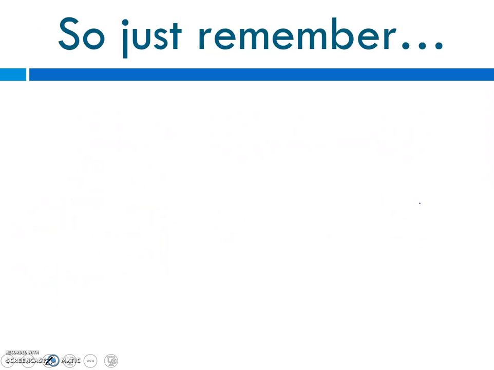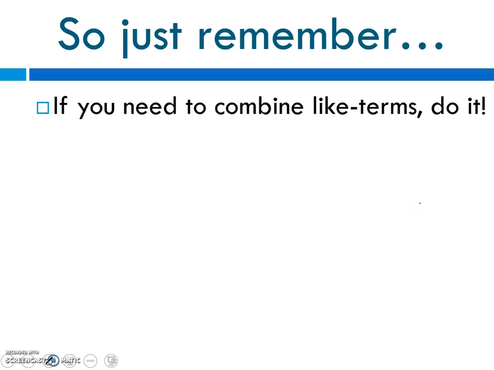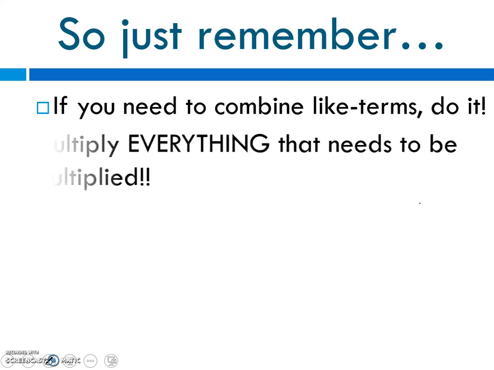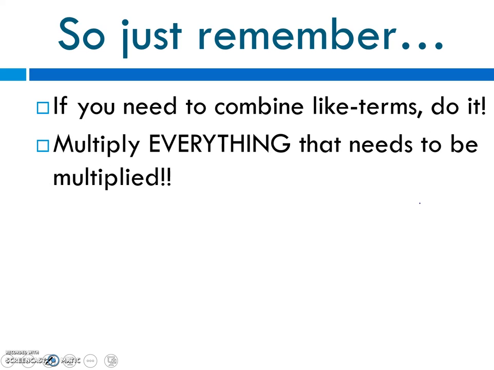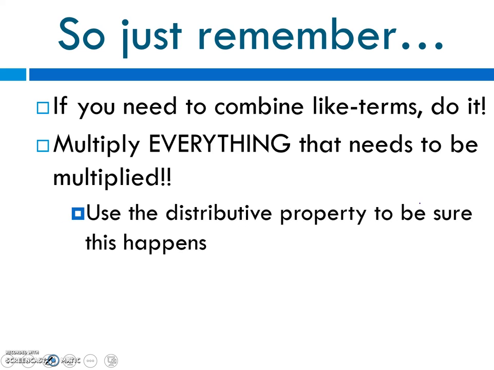Okay? All right, so some key things to remember. We're going to get more practice tomorrow. If you have to combine like terms, do so like we did in that last example. Multiply everything that has to be multiplied. Okay, remember, keep in mind which one's adding and subtracting and which one is going to be multiplied. Use the distributive property for problems like when there's a monomial outside. We can use box method otherwise. And really, really be careful with your signs.